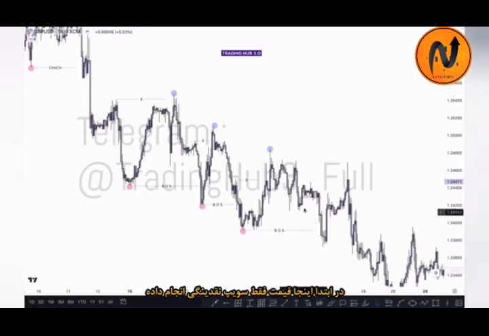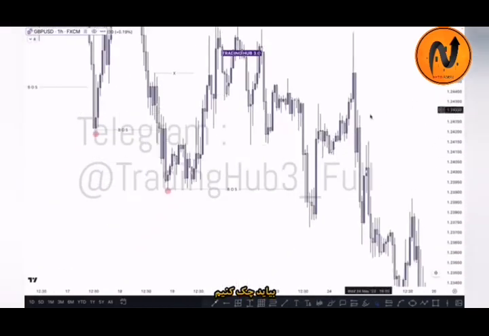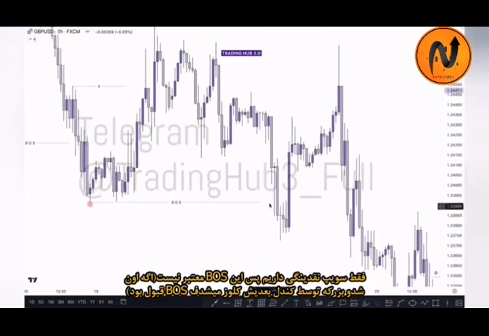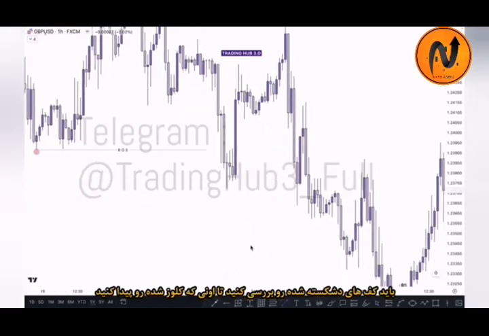Okay, in the first attempt, you can see market just swept the liquidity. First of all, you have to check here if there is a candle closing or not. No sir, there is no candle closing. That means this is just a liquidity sweep. So this is not a break of structure. You have to mark again this one here until a body candle closing. So at this point, market creates a valid break of structure, right?